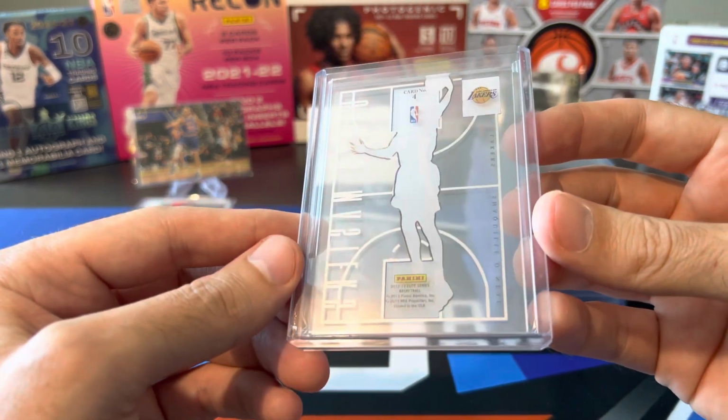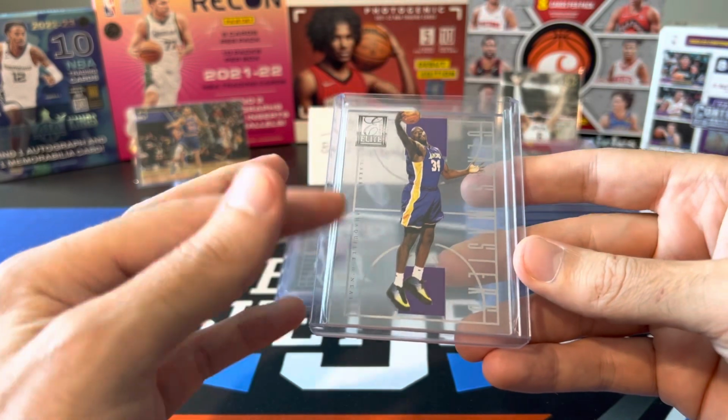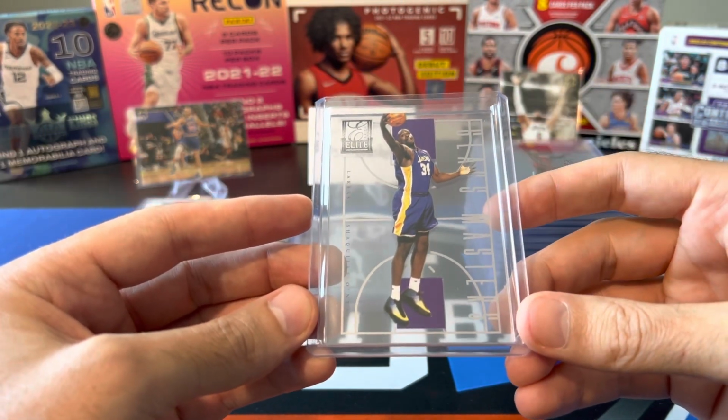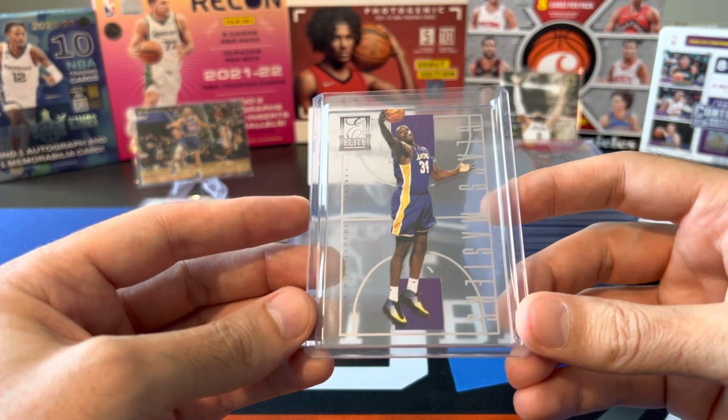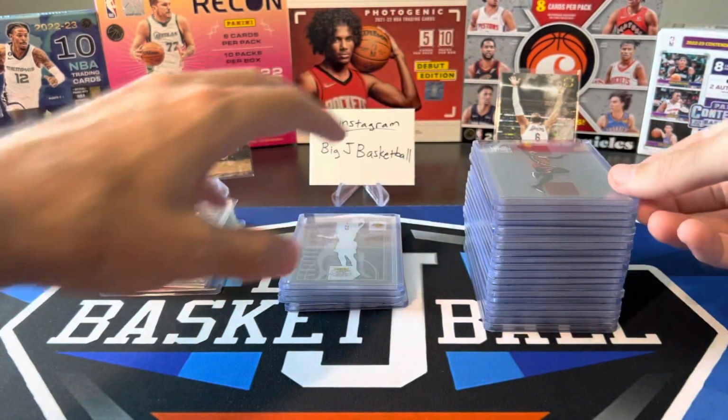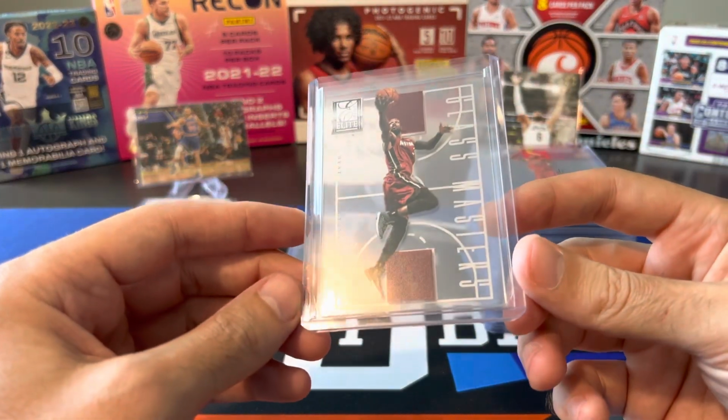So this is kind of an old school card, putting him in his Lakers jersey. I know for sure he was not in the Lakers. He played for the Celtics at the end of his career, in the late 2000s, right before 2010. So he had to be for sure retired by 2012. Wade, he was still playing on the Heat.